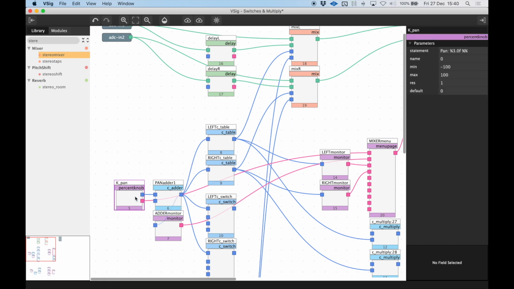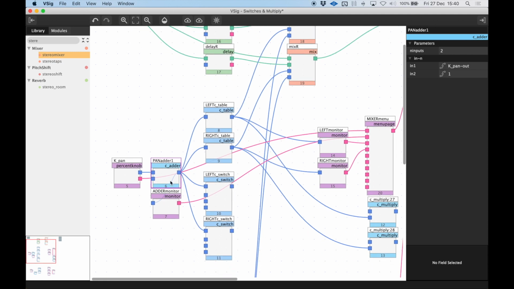And why do I do that? Because the percent knob outputs from -1 to +1. Now the table isn't going to understand what the -1 is, because it's only going to be able to do in1, in2, in3, which is 0, 1, 2. If it receives a -1 value, it's just going to output 1. So now instead of going from -1 to 0 to +1, it's going to go from 0 to 1 to 2. And then I'm plugging that into a monitor so that you can see what that looks like.